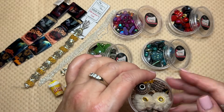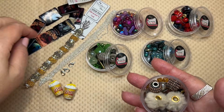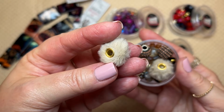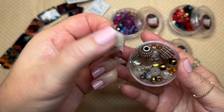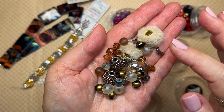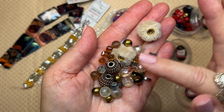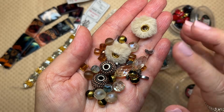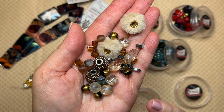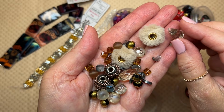This is the Wolfman. Let me show you his little tile. That's the Wolfman, and look, there's even some fuzzy boho beads in the Wolfman mix. Aren't they so cute? And like I said, if you set aside the creature feature flick and you were just looking at this bead mix, isn't this a sweater weather type of bead mix, like coffee and cocoa and sweaters? You can take this theme in a whole different direction. My eye just goes for that. And I have to tell you, it's so well done.